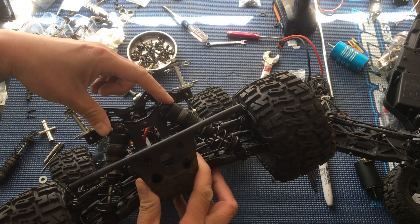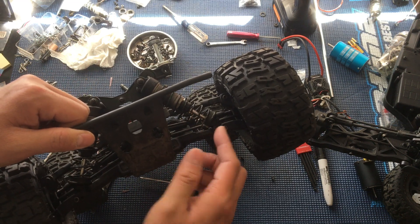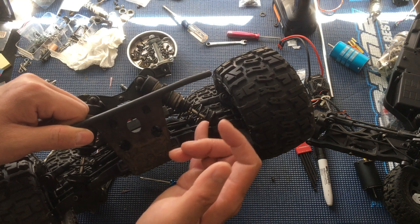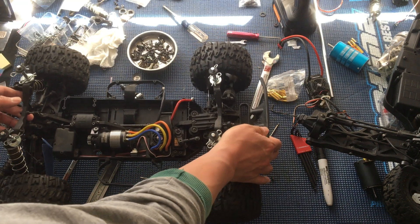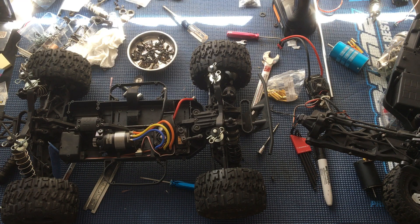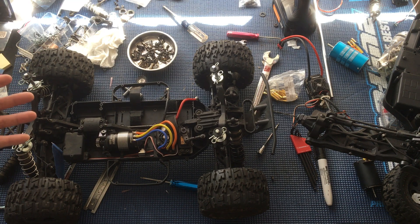These still have the emulsion caps on them — the plastic composite shock caps. We were going to put the rubber boots on these, but that would require removing the shocks and taking off the shock ends, and at that point you might as well just clear out the fluid and put in new silicone fluid. So we're just going to do some mild bashing, some shakedown runs. This is kind of a work in progress — basically just what we had time for, since we're going bashing tomorrow.